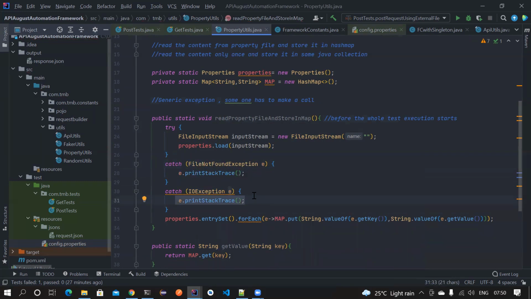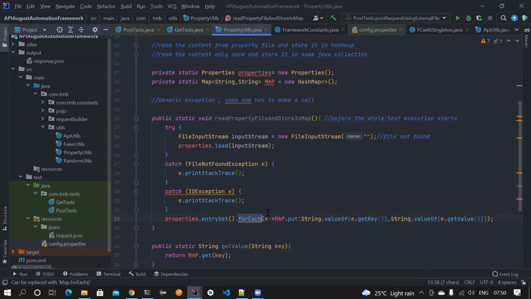But what is the problem that I see? Let's assume that you have an important problem. This is the most important problem. What is the problem with try and catch? There is a file not found, because the path we have given is not there. What happens? There is an exception, it goes to the FileNotFoundException, it brings a stack trace. The program is not stopped yet. We have handled the exception, and the program proceeds further, does all the operations.